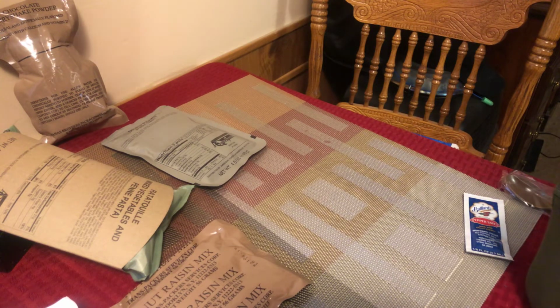If you like peanut butter, I guess that's a good thing, but I like peanut butter to an extent, but I don't like eating peanut butter on a daily basis. I'm not that hardcore on peanut butter.